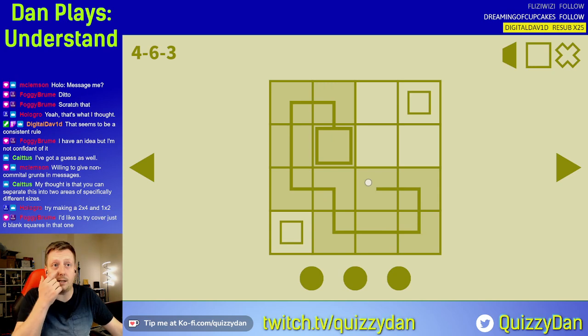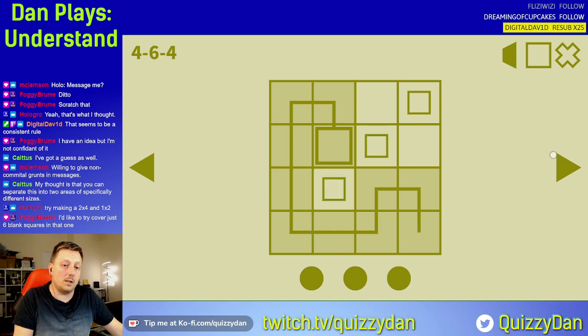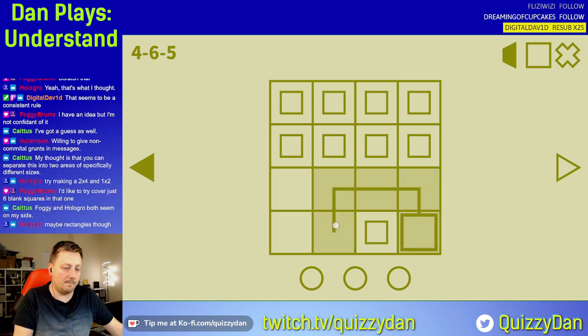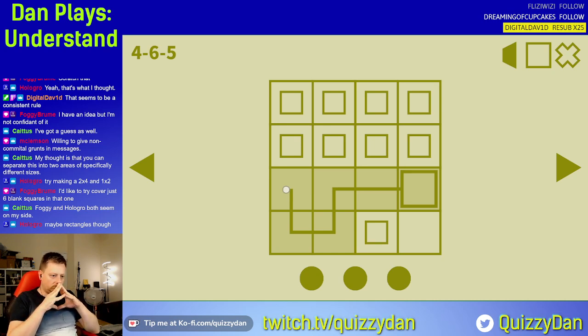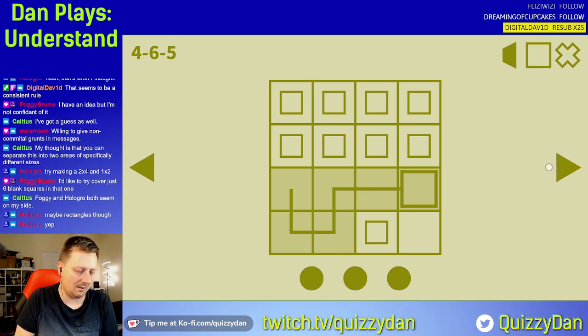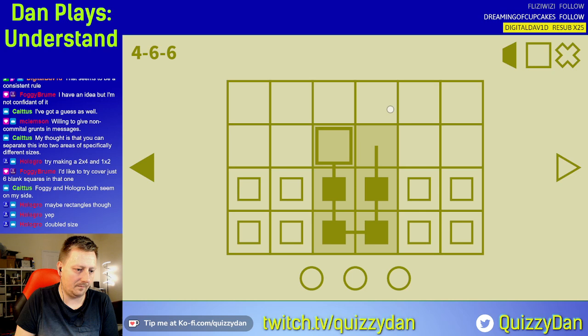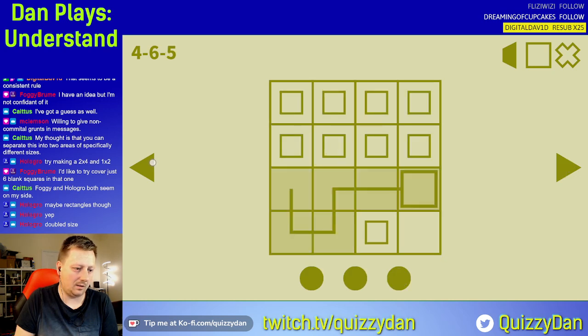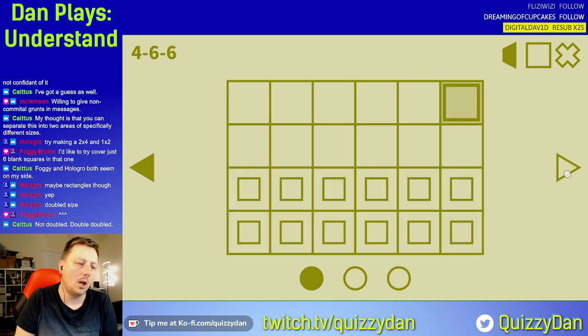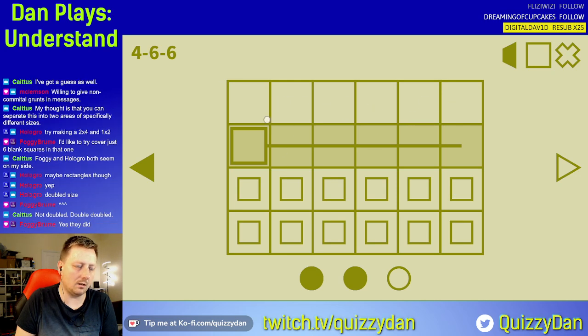And I think they always have to be square areas as well, I would say. Try making a 2x4 and a 1x2. So a 2x4 and a 1x2. Didn't work there, but let me do it again. Sorry. Okay. Is it just different areas? It's not even anything to do with squares? Doubled size. Well, these didn't double in size, but, well, that definitely didn't double in size, but oh, I see. A 1 became a 2, 2 became a 4. Okay. So that would work. But why hasn't that worked? Because it's not doubled both ways.